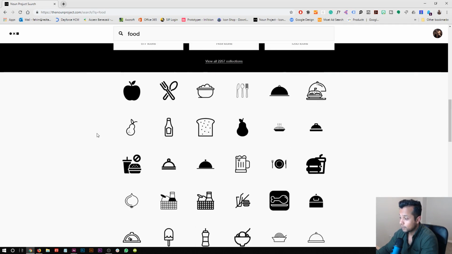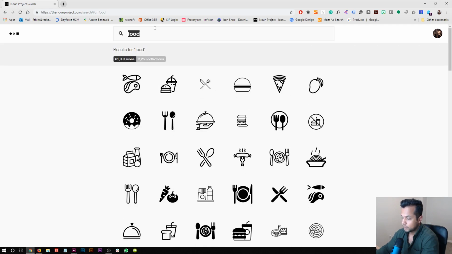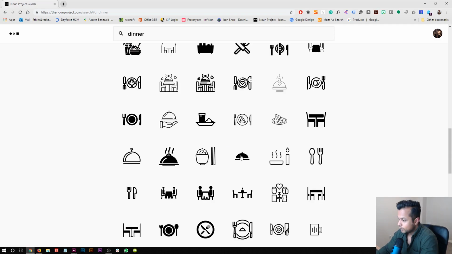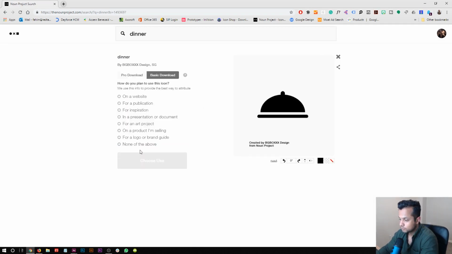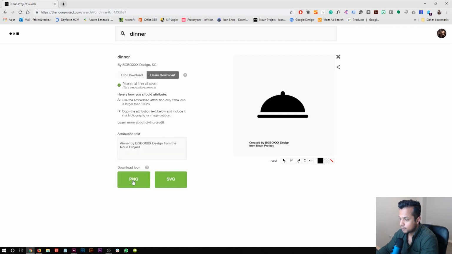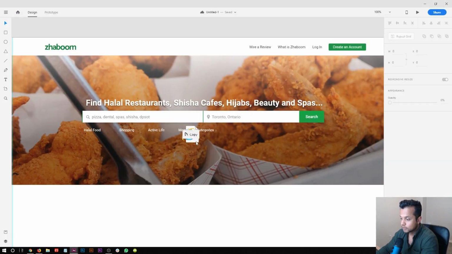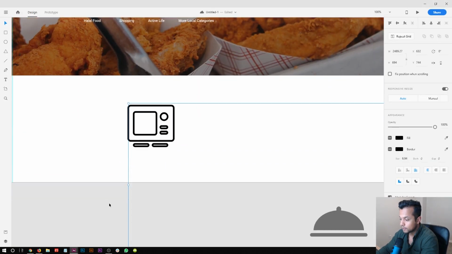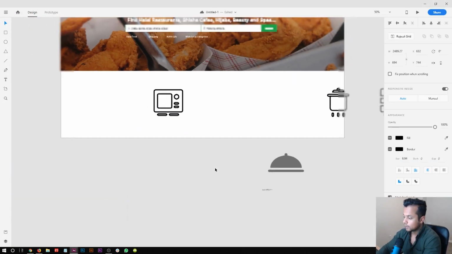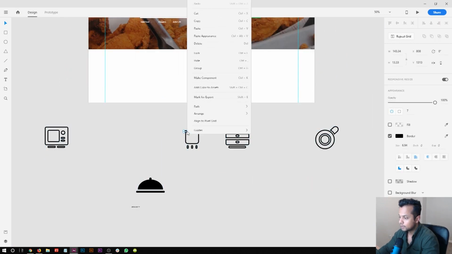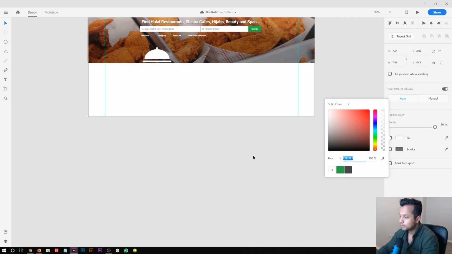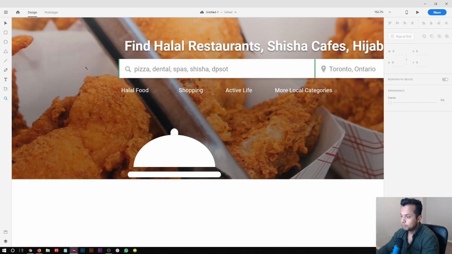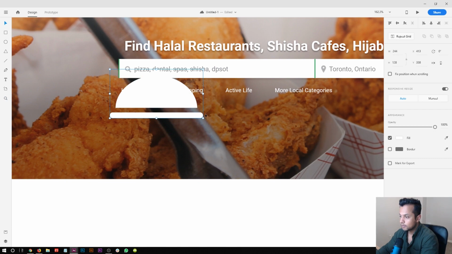And right now I'm looking for an icon that will represent food. Let's do dinner. There we go. I think that's good. And see, you can do it as PNG or SVG. SVG is ideal. You can just go right here and bang, click and drag. What the heck happened here? This has never happened. Okay, glue them together, make them white. Not them, make it white.